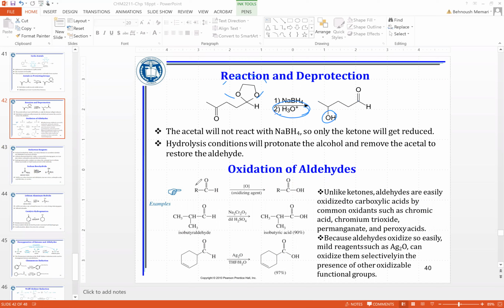I was trying to use that later on the next slide. It just came. So correction, the oxidizing agent that you are using here cannot be PCC. PCC is a mild oxidizing agent, and it would oxidize primary alcohol to aldehyde. It can oxidize secondary alcohol to ketone, but it does not oxidize aldehyde or ketone further. So you have to use a stronger oxidizing agent from the aldehyde to carboxylic acid. You can use hot permanganate, or sodium dichromate in sulfuric acid, to go from aldehyde to carboxylic acid.